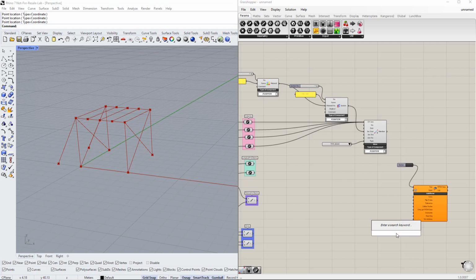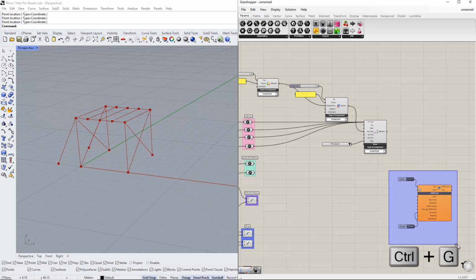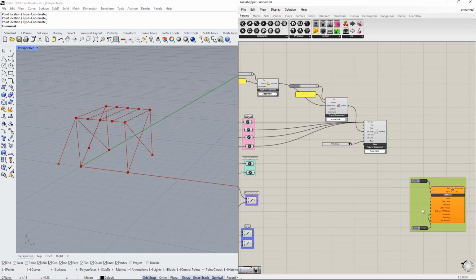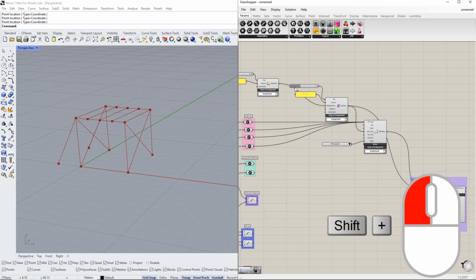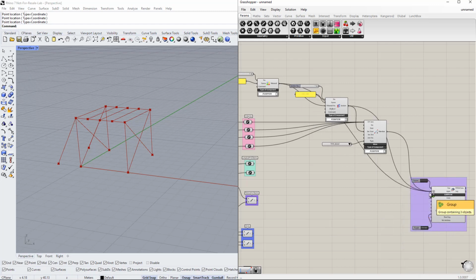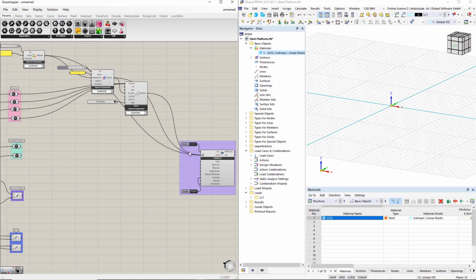We will overwrite the previous data in RFEM by using the Boolean toggle command and switching it to true. To perform the export, we double-click the button command.